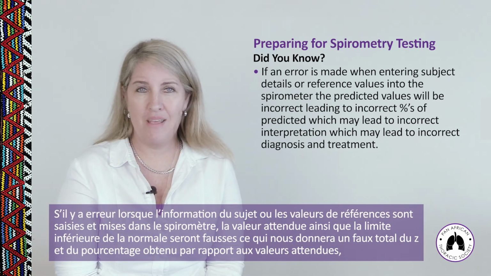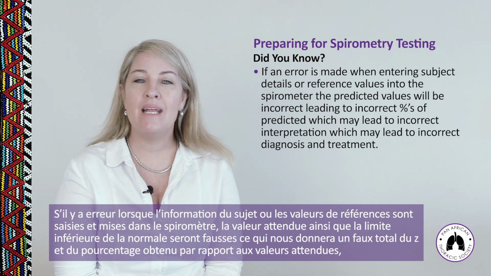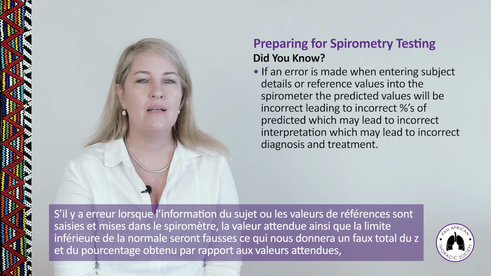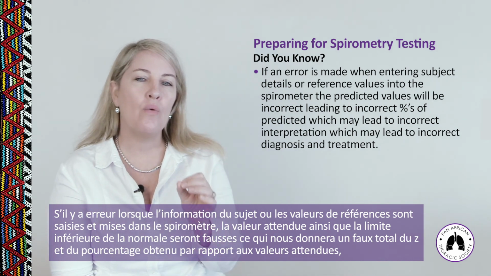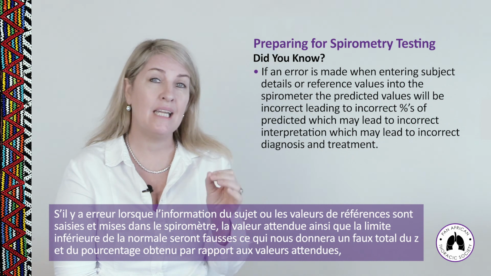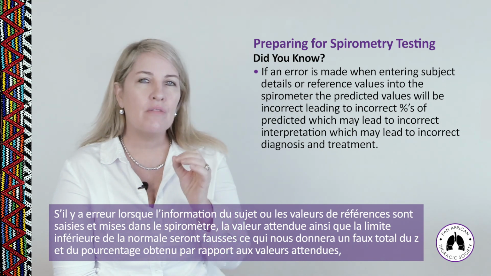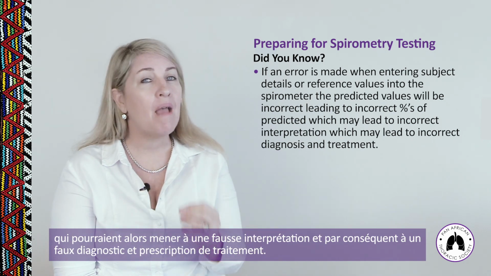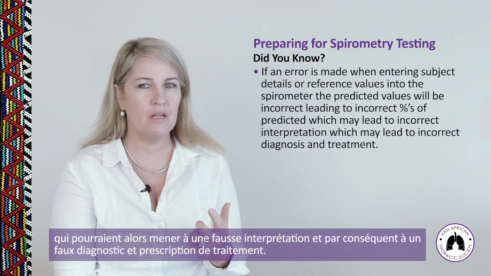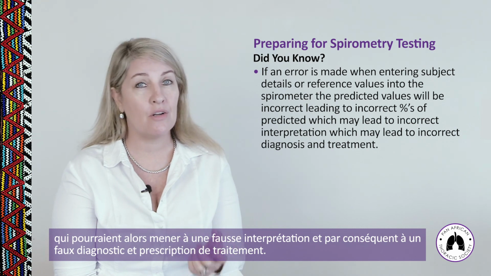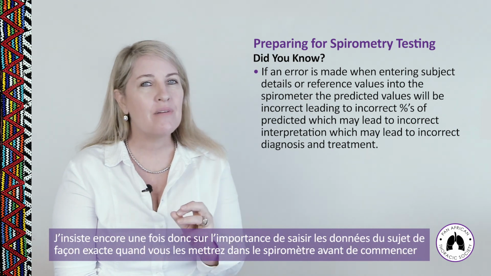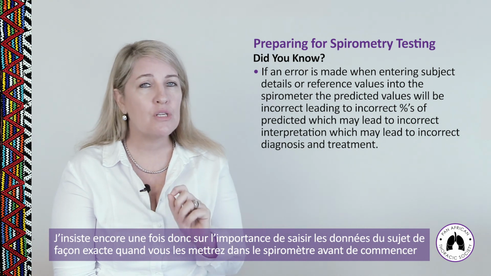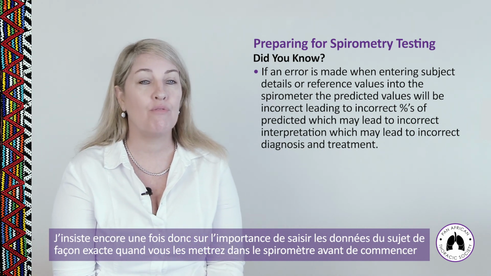So, did you know? If an error is made when entering subject details or the reference values into the spirometer, the predicted values and the lower level of normal will be incorrect, leading to incorrect Z-scores and percentages of predicted, which may lead to incorrect interpretation, which may lead to an incorrect diagnosis and treatment. So I reiterate again how important it is to enter your subject details absolutely accurately into the spirometer before you begin.